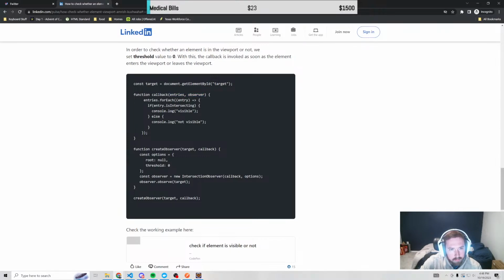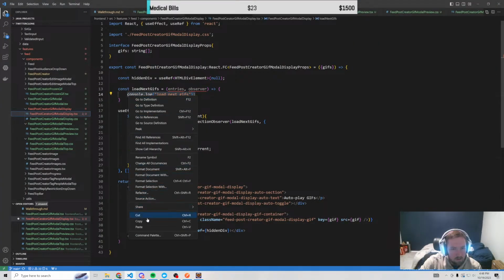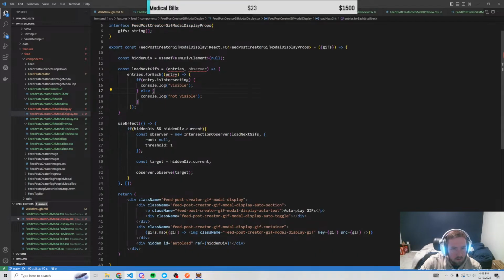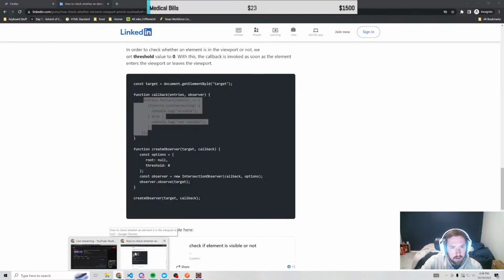Doesn't like it. But we'll copy this anyway. Does not like this. See. So whenever we create the observer, yeah, it does not like that callback function. It says no way, Jose.